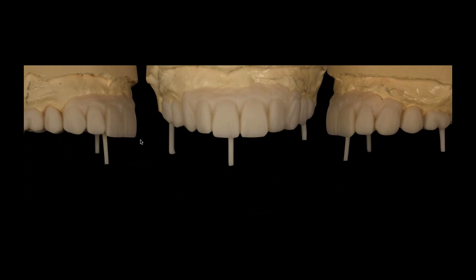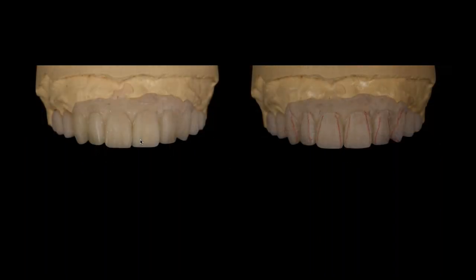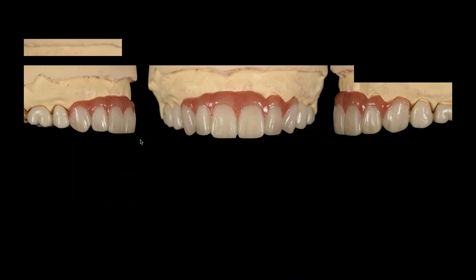And we're not doing very well with the pink we have, especially since we're probably going to be putting these implants to sleep at this point. So the provisional is made. One little management trick here is whenever I make provisionals with pink, this might sound a little funny, but it's true. I don't want the pink to match. I really don't want the pink in provisional world to match for us.